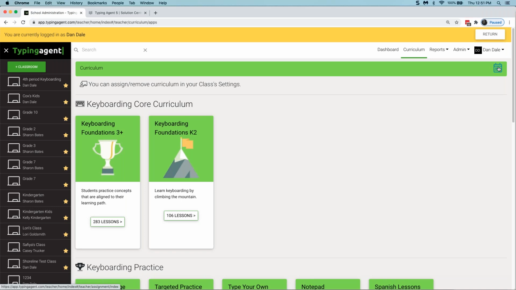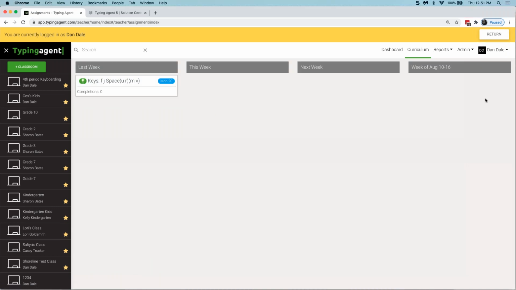And if they had assigned specific work for their kids to do, they can click on that calendar and go ahead and see what has been assigned, who has done it, and when they did it. Now, under administrator, I'll click on my dashboard. Just like in Typing Agent, you had your splash page, district admins and school admins have their splash pages as well. You can click on this. For some reason, I'm timing out.